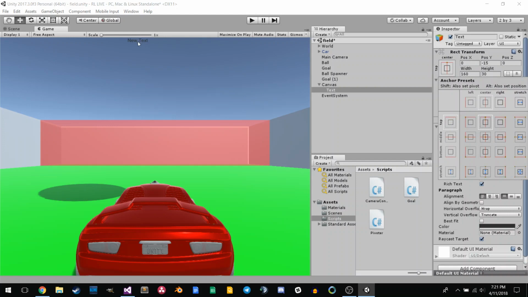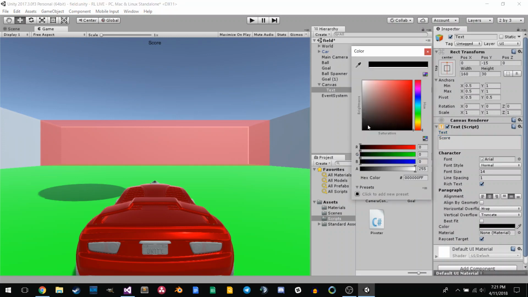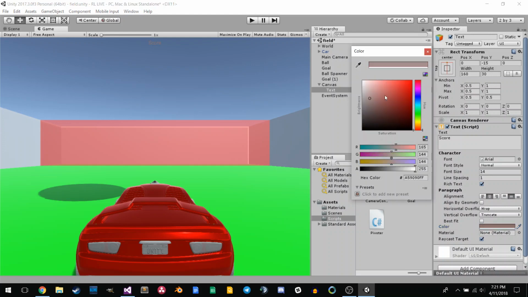You'll notice that the text has now moved its position on the screen. Let's go ahead and change its alignment to be centered. This is where we're going to display our score. Let's go ahead and make this a little easier to read as well. You can change the color of your text.